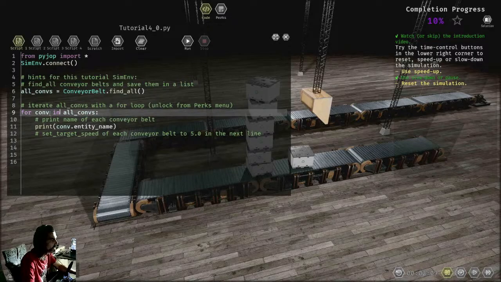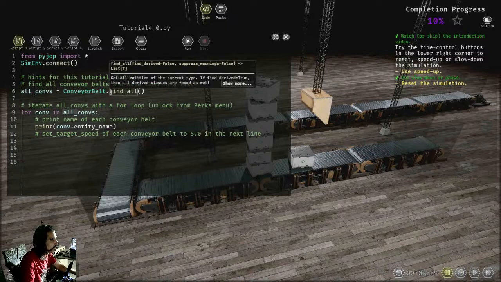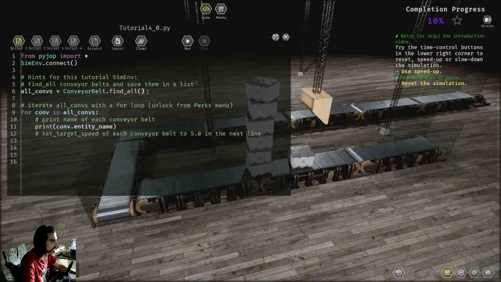Here, we're not increasing an integer value, but we're navigating through all conveyor belts, given that's what's given from the find all space. This should give us every single conveyor in something called an array. We don't know what that is yet, but this is at least a simplified version of showing us this. And this now holds like a list of arrays. An array, a dictionary, every single language calls it differently. But all of the conveyor belts are saved in here.